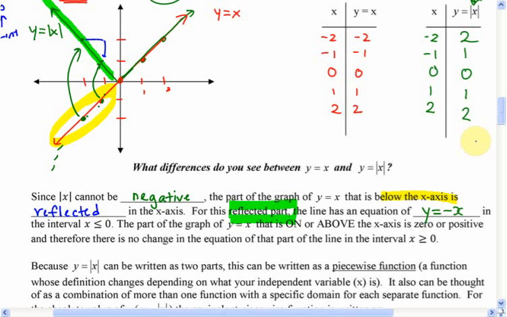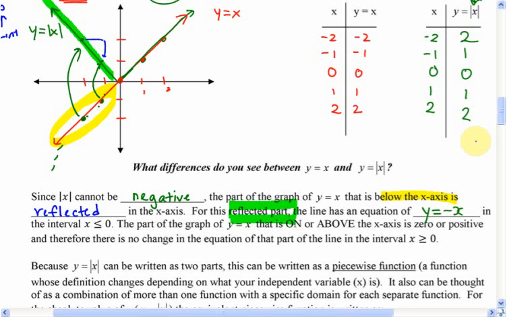So this part of the graph to the left, notice that the equation is y equals negative x because it's downward sloping like this, right? Notice also why we put the negative there, and I don't know if you remember this from last day when we did that reflection stuff, the stuff you learned in grade 12. Reflection in the x-axis means you put a negative sign in front of the value, so that's that there too. Now notice what happens to the right.